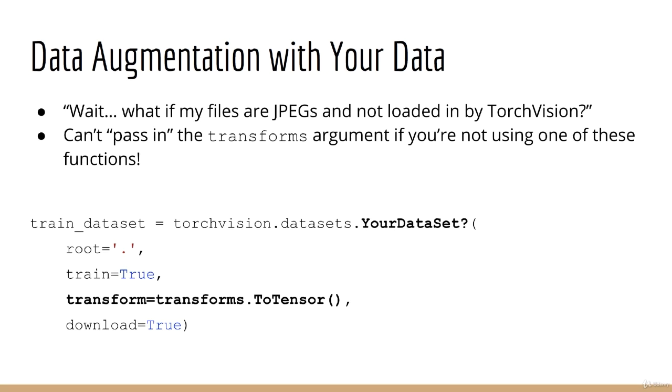After all this, you might still have one remaining question. So far, we've loaded all our image data from pre-built functions in Torch Vision. But what if we have our own image dataset? Sure, I can load images into NumPy arrays using a library like Pillow. But once I've done that, how can I apply these transformations that Torch Vision provides? It seems like in order to use them, I must have a Torch Vision dataset object. Luckily, we will cover this later in the course, but for now, you'll just have to wait and see.